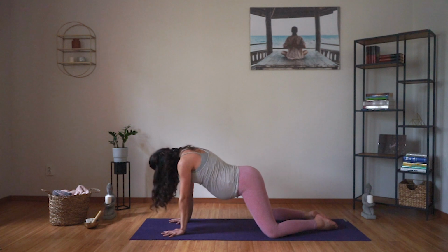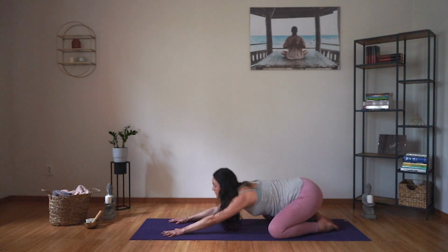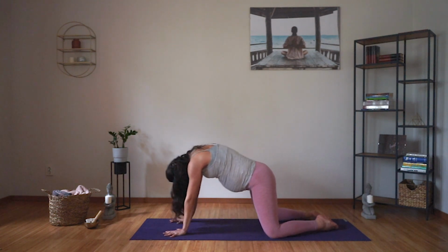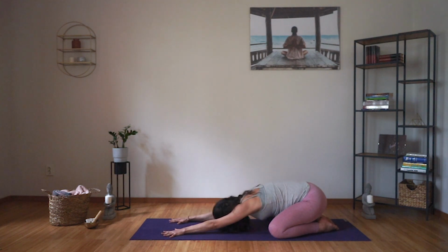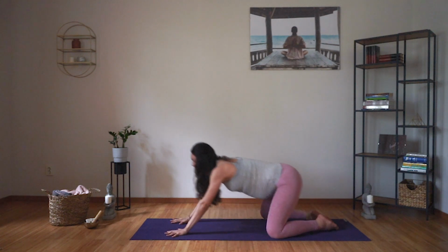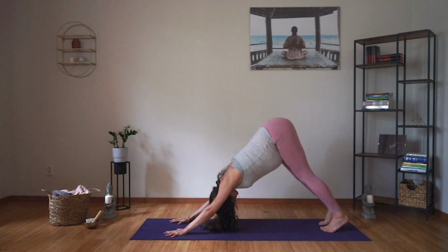Inhale again, and when you reach the front, open your chest, smiling. Give yourself a smile because you deserve it. And roll back, rest on your feet in child's pose. Lengthen through your arms and then come slowly to downward facing dog.